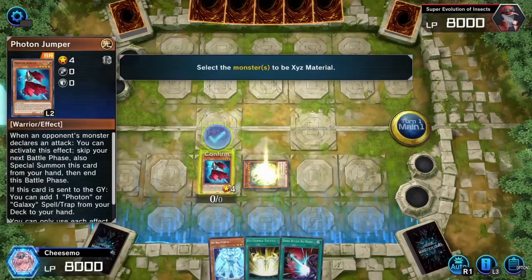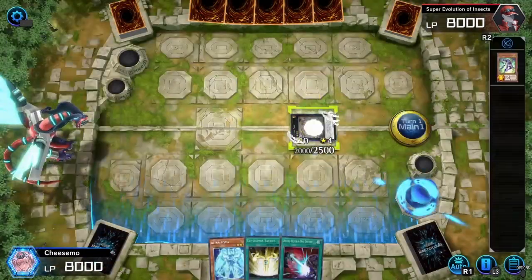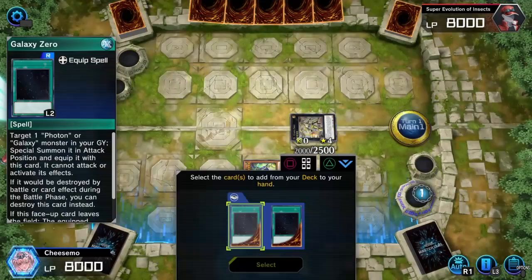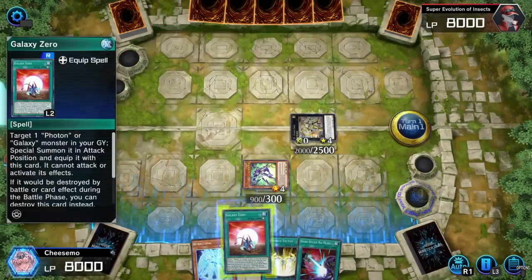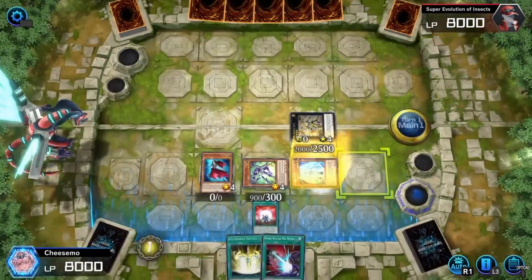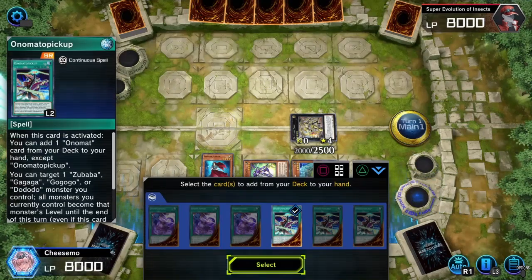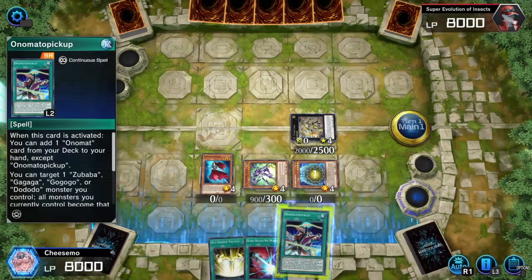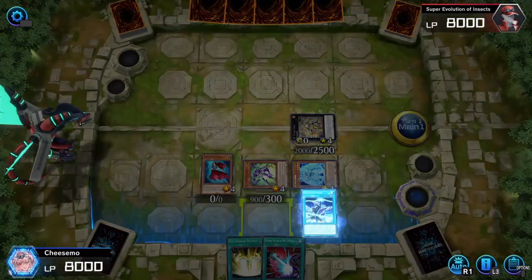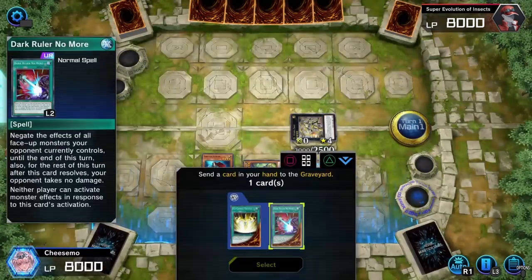I normal summon Photon Jumper. Alright, I go Sage. I send Jumper to the graveyard to get the extender. I get Jumper because I don't have Galaxy Photon Dragon on the field. I effect to get rid of Galaxy Zero. I get Pickup. Pickup, I get Onomatopoeia. Onomatopoeia, I get rid of Dark Ruler.